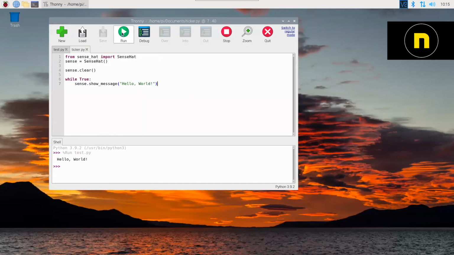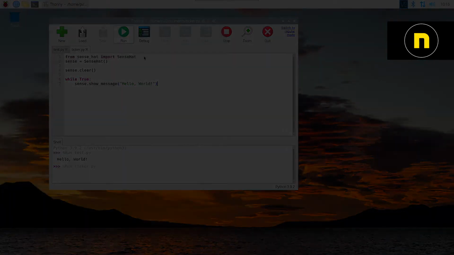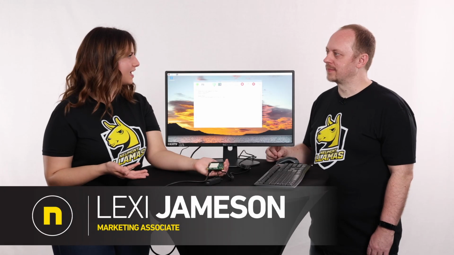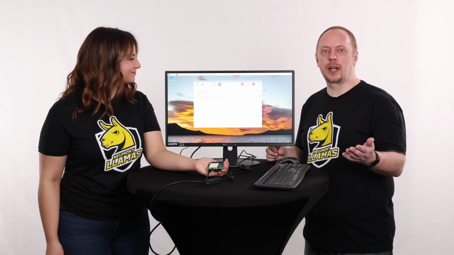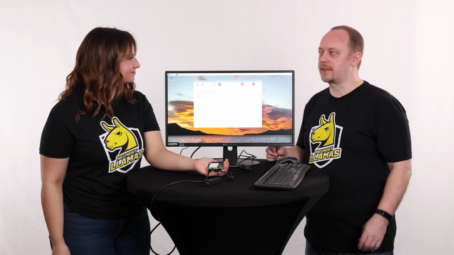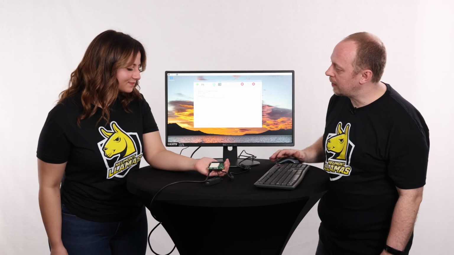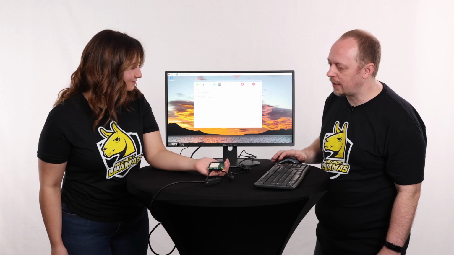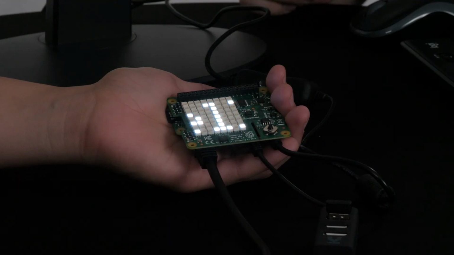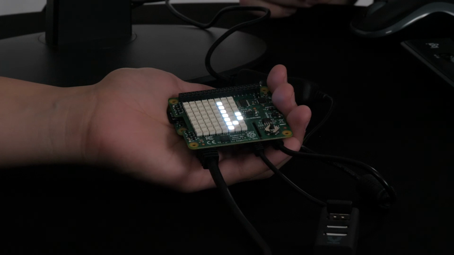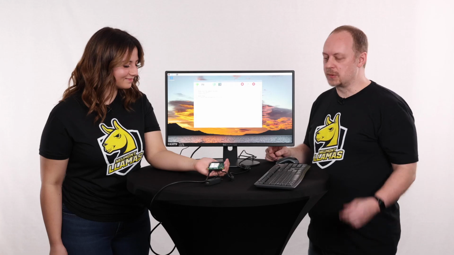Let's go look at what this did. All right, so let's see the Sense HAT at work now. Absolutely. So we got our ticker written. Let's go ahead and run it and see what it does. We're going to hit run in the code and let it push out to the Raspberry Pi. Look at that. Hello world. Classic first line of code. It sure is. Let's move on to the next part.